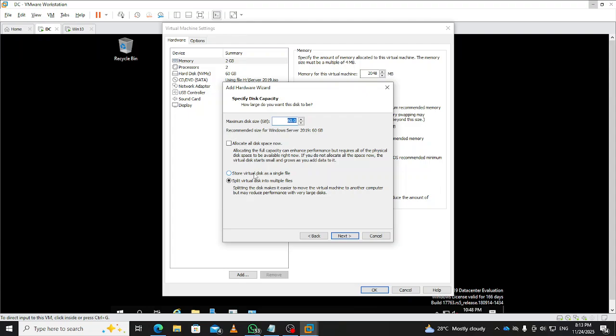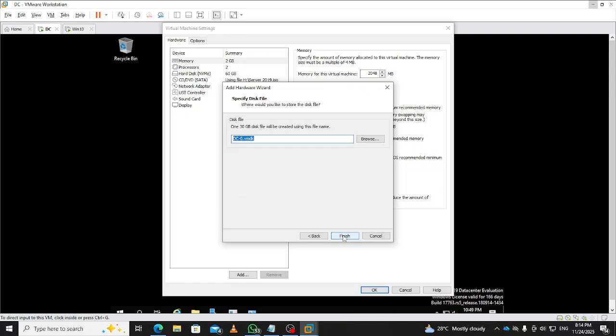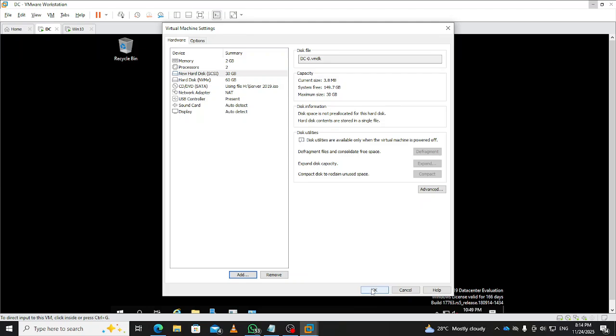Then I'll use store as a single file. Then change the size. Let me reduce it to, let's say, 30. If you don't have more, you can just reduce it to 30. This one is just for lab purposes, so just move to next, finish, then click on OK.